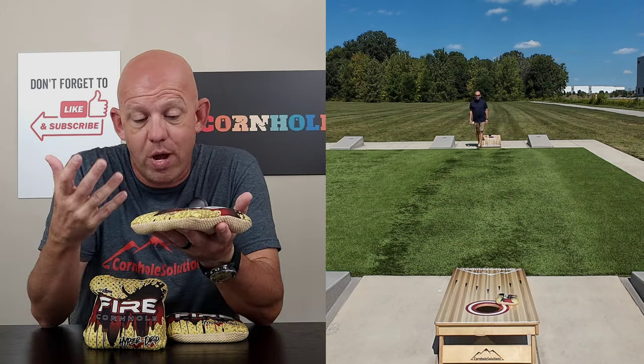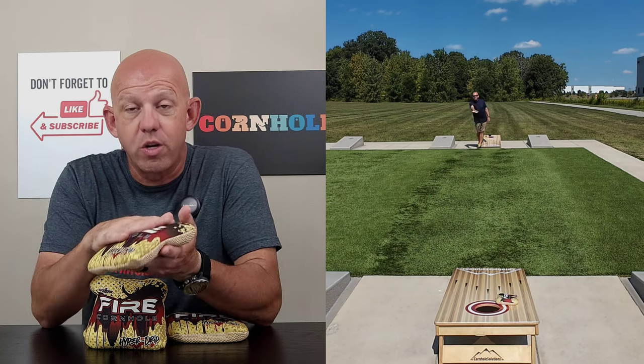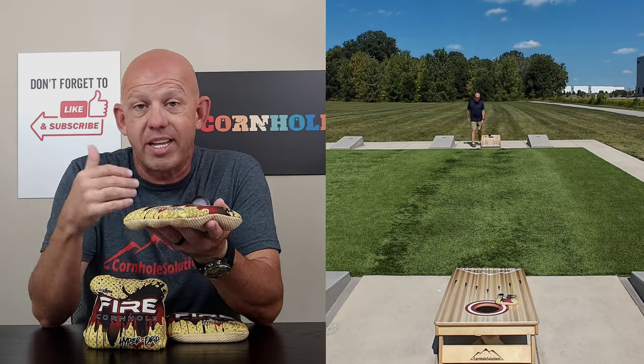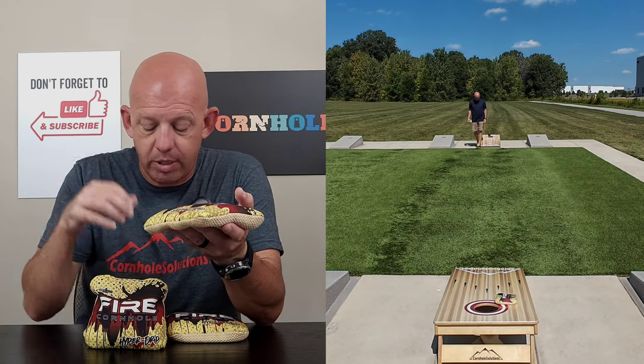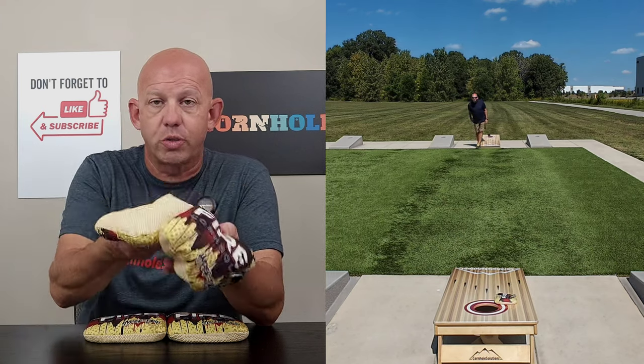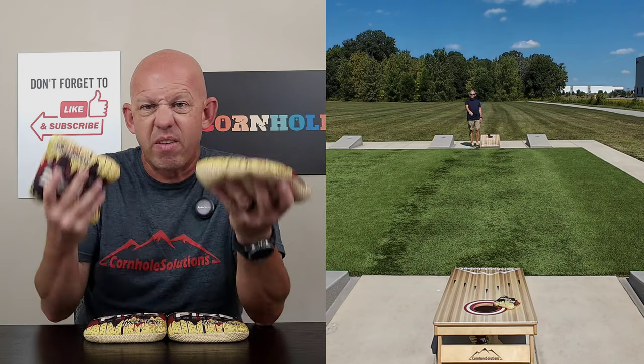So if you have the control or a little slower boards, you can definitely throw a blocker there. A few times I hit the dead spot and the bags kind of stopped short, the level 2, level 3 blocker. Had no problem collecting. This fast side is plenty fast to push through, slide it up there. You can really collect with it without having to throw that hard.